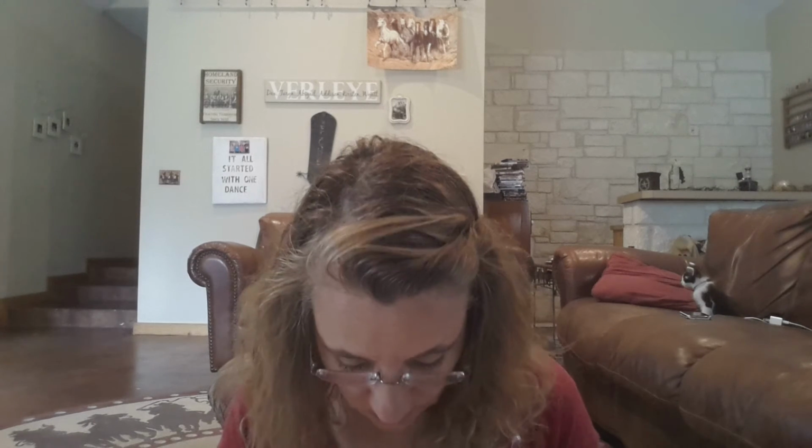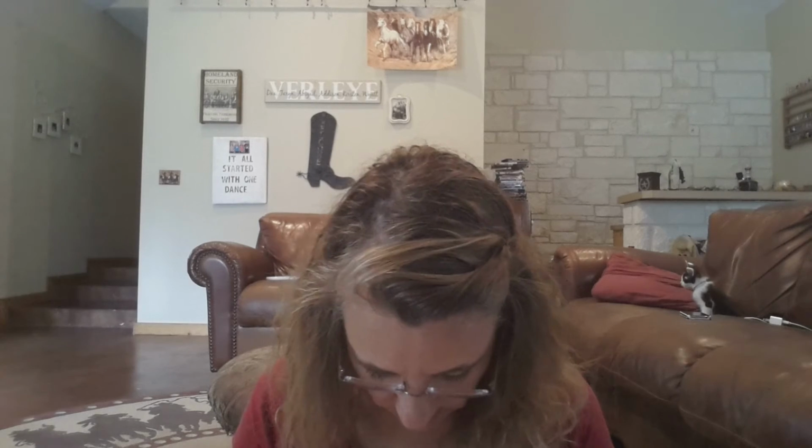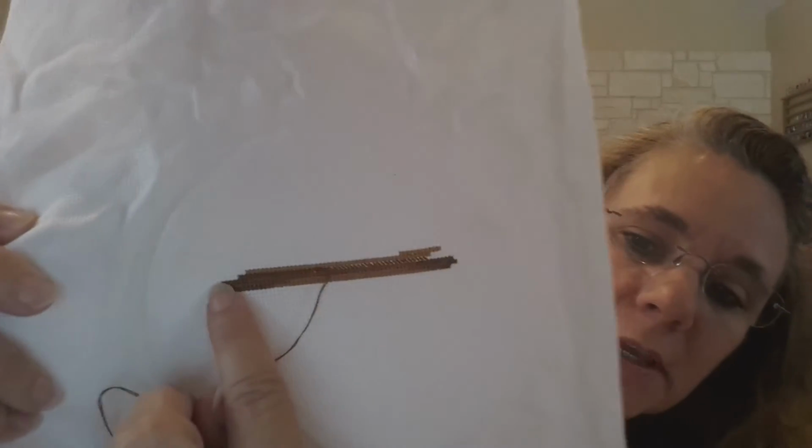By Paula Vaughn. And those other two were Mania starts. This one was also a Mania start. God, I don't even know what's right side up on this one. I guess I should put it this way so it won't be so giant. Last time, I think this is the right way. Last time I had about 10 stitches. I didn't get anything done with Mania on it. I just started it because it was my day to start this one. I was really busy. I really didn't have time to start anything, so I put in just a few stitches.